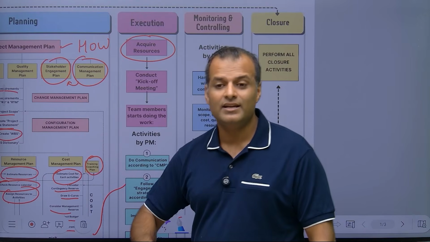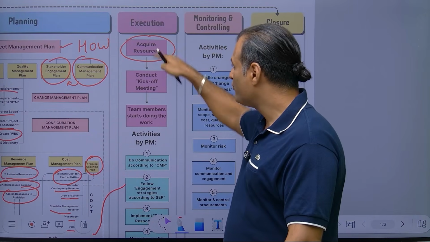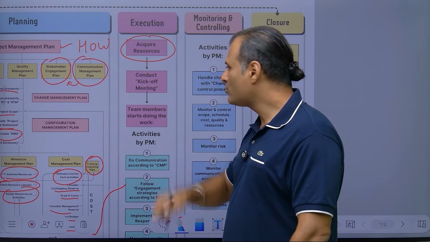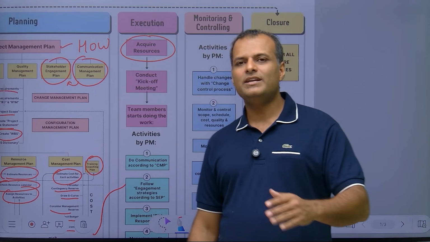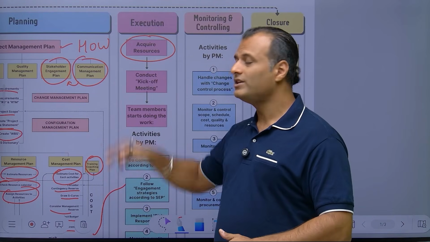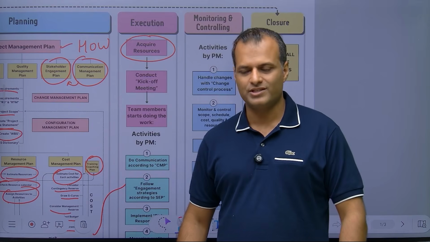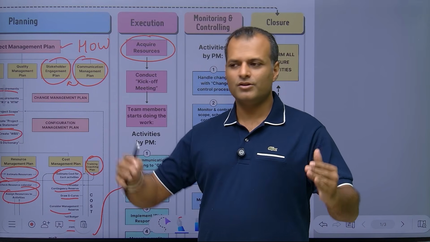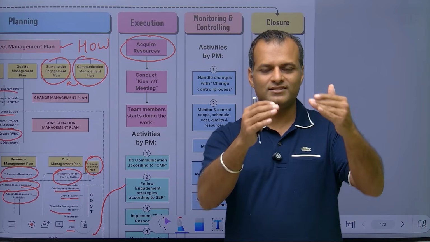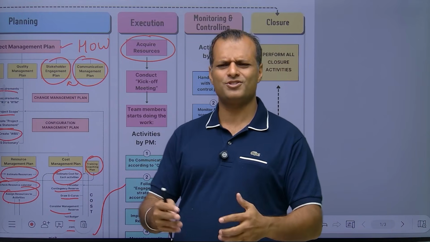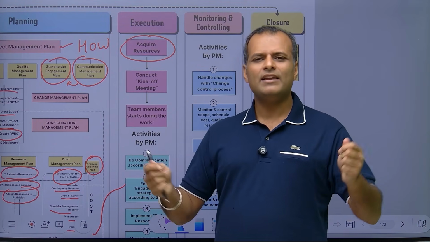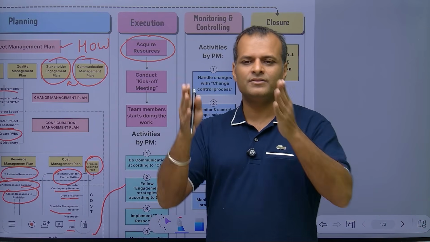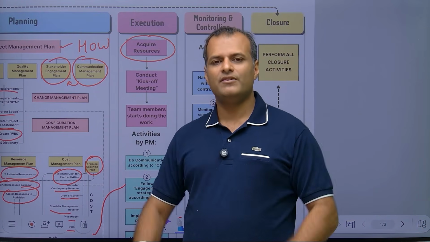I need that crane, I need to acquire that crane. So first you acquire those resources, then you conduct a kickoff meeting. For large projects, you do the kickoff meeting at the beginning of the execution stage, where you tell everyone, hey, this is your responsibility, this is what we are planning to do, any questions? So it's basically a high level meeting where the objectives and the roles are defined for everyone.